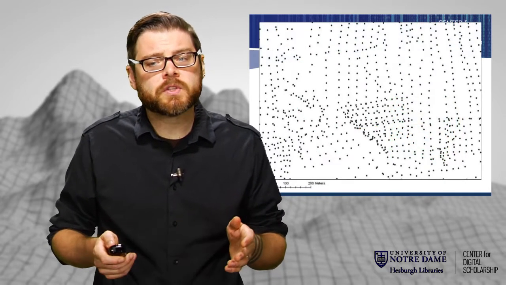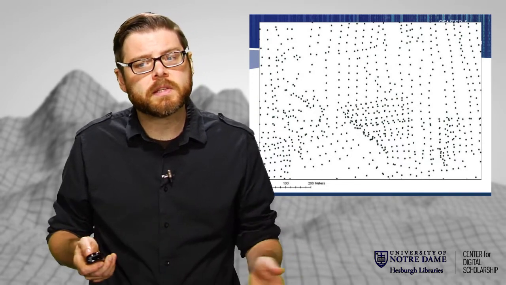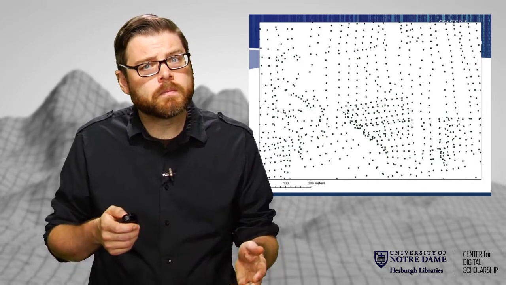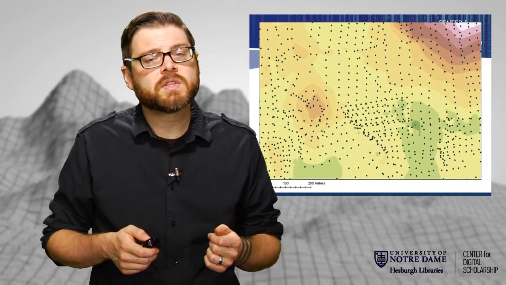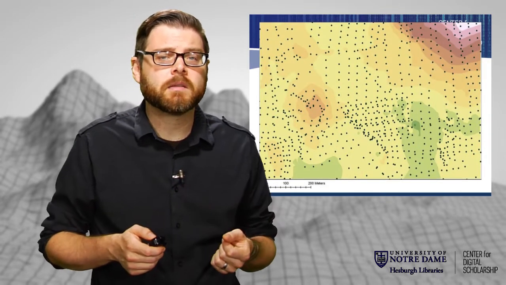This is what it looks like. We have a series of points. In this case, these are GPS points taken across an area. We don't know what it looks like in between any given series of points, any of these white areas. But we can quite easily interpolate a surface in between them and then test what that value is likely to be.